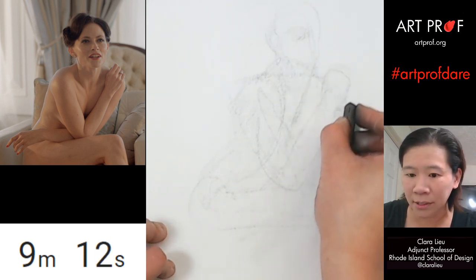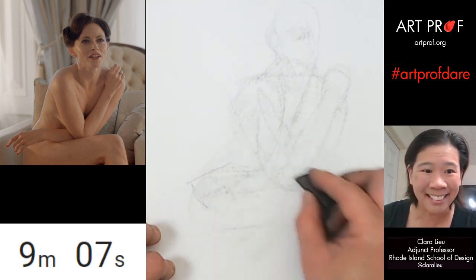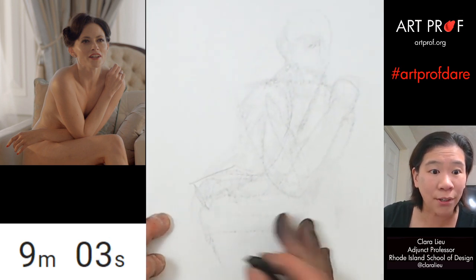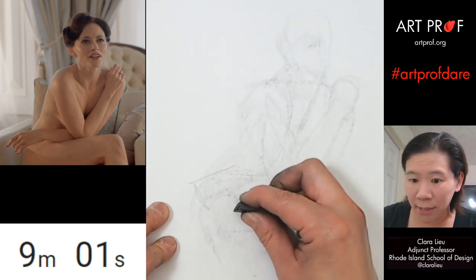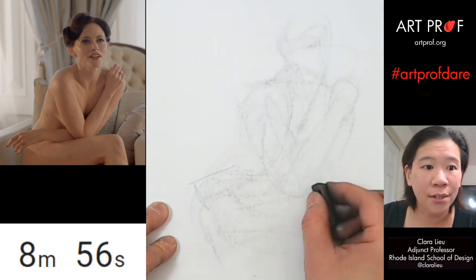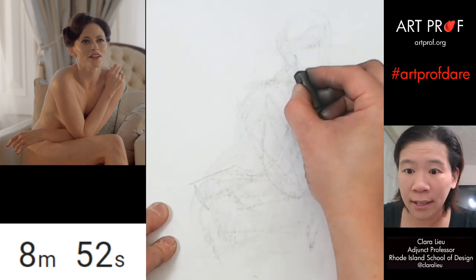And then just put the hand there. I know it looks like a mitten. It's okay, Irene. It's fine. Don't worry. I'm getting to it, Irene. Okay, hopefully that's a good enough size that you guys can actually see what I'm doing. Okay, there we go. And then I wish I could see the rest of her leg because it's actually a little bit hard to do. Okay, I think her face is way too small, so let's take a look at that.